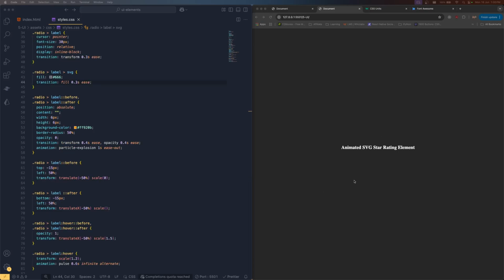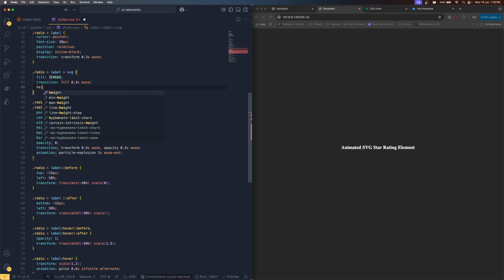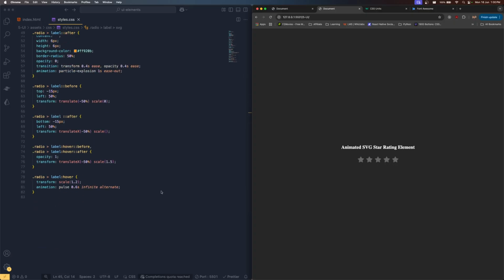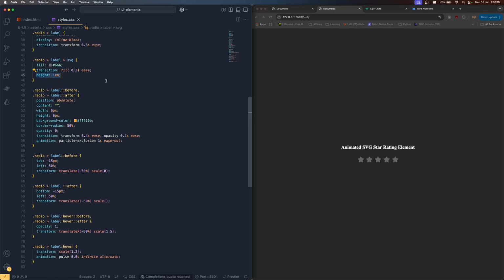And the reason we can't see any stars over here, we need to add the height, which is going to be 1em, so you should be able to see those heights over here, right? And yep, so it's working, but there is a small issue when I'm hovering it. Now I can see the stars, so I forgot to add this line, so that's the reason we couldn't see the stars so far. Now we can see that. Problem is somewhere we missed the, yep, here it is.